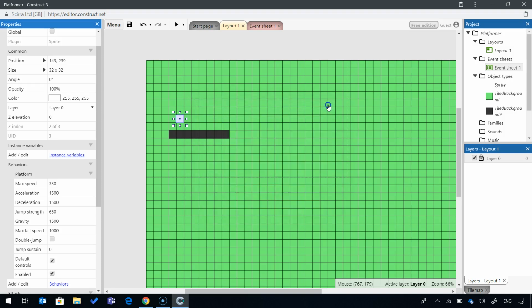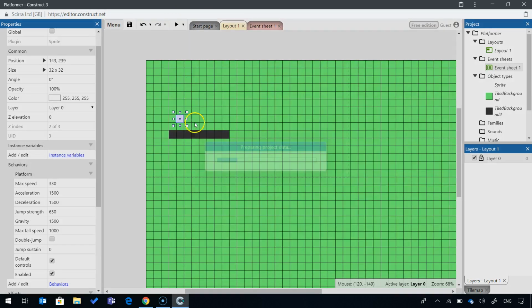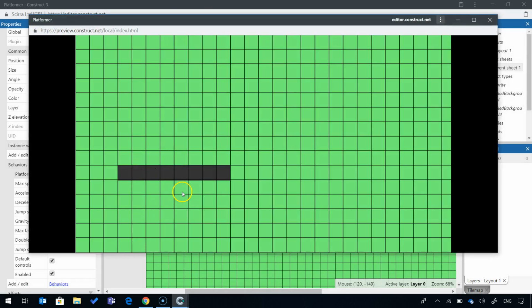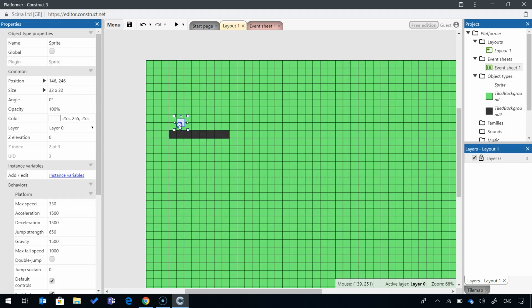So when we think about a platformer game such as Mario, one of the main characteristics of that game is that it's always going to be falling until it's touching a platform. So with Mario, if I jump up, I'm not going to stay in space. Instead, Mario is going to land back down onto the platform. Likewise, if I want Mario to go right or left, he's going to be able to move left and right. So when I press play, we can see, okay, interesting. When I press play, there's certainly gravity there, but the hero, our hero character, that sprite that we just added, doesn't realize that this is actually a platform.